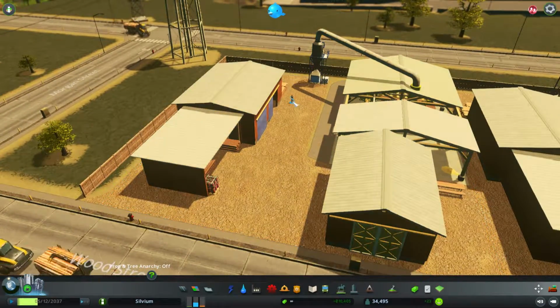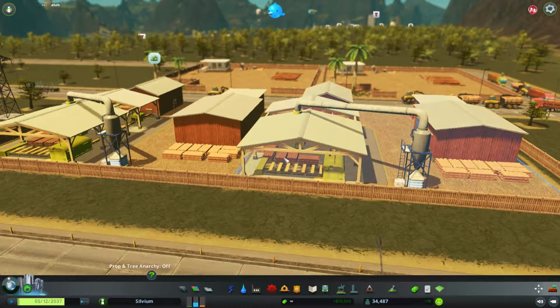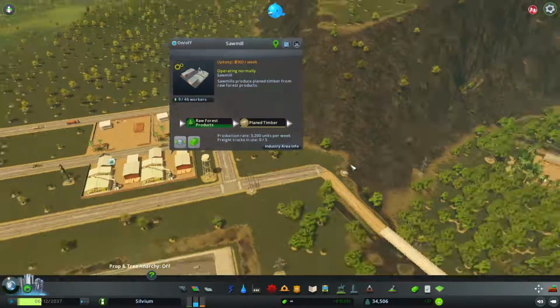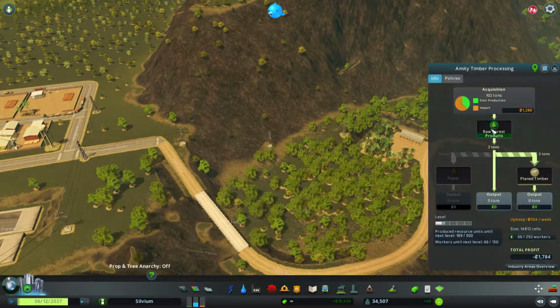This is the same guy over here. Ooh! This thing is moving! Okay, rough products and it's turned into planed timber. Okay, so what's the level of this place? No idea, probably level 0. Produced 102 tons of this.